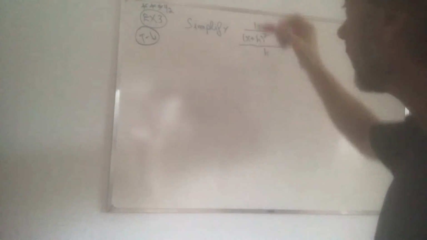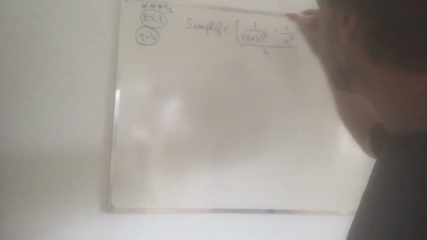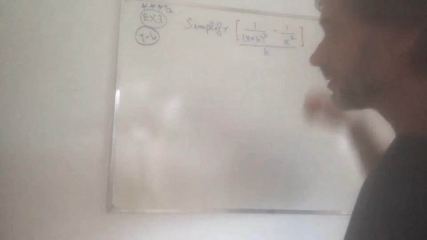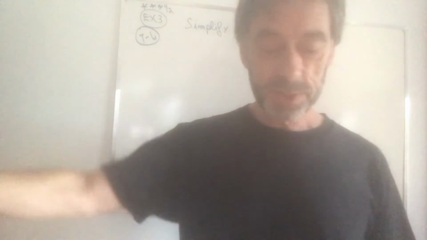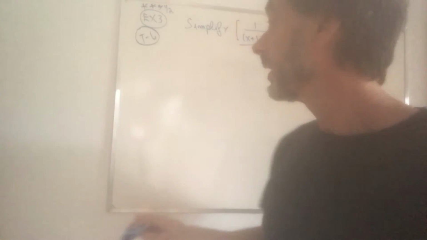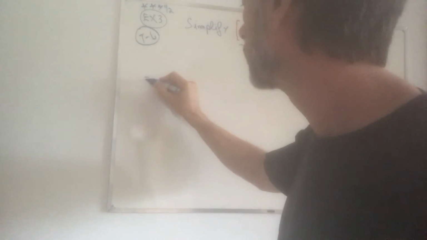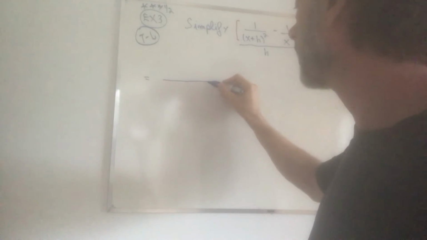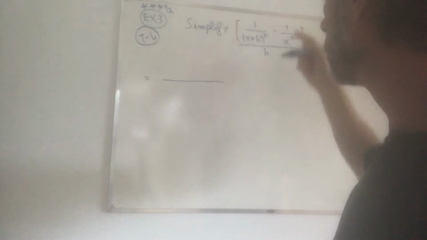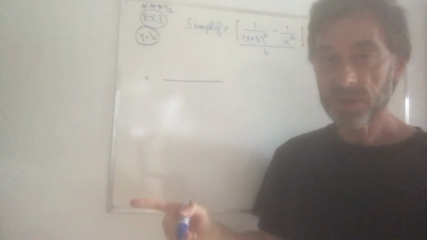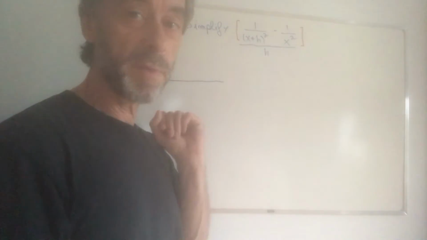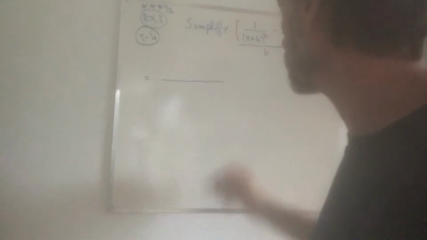Well, if you're thinking, let's do something with the numerator, then I would agree with you. For this is a fraction minus a fraction, taking a common denominator should actually get us closer to the answer. So, that's a common denominator for the numerator. Once again, the safest way to do that, and we have always done the same thing, is to multiply the two denominators together and then do the crisscross.